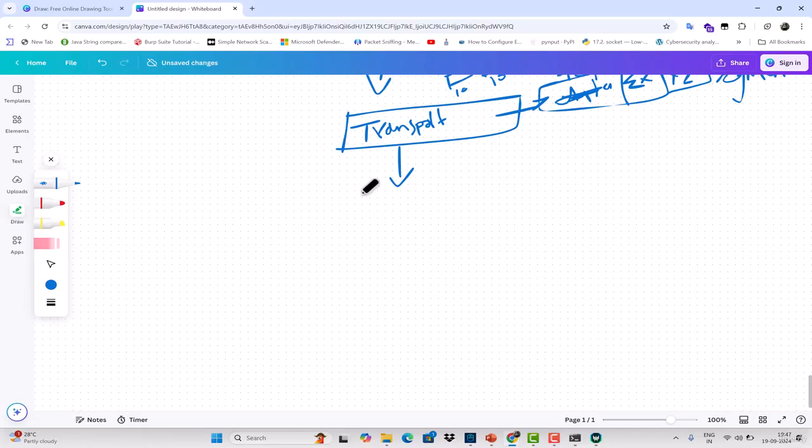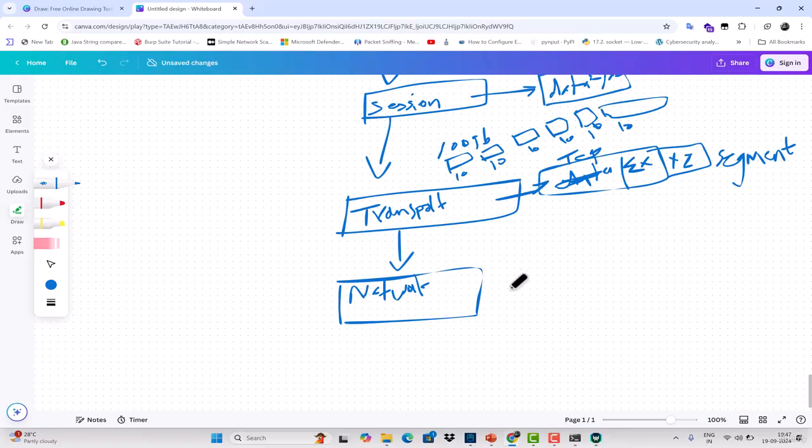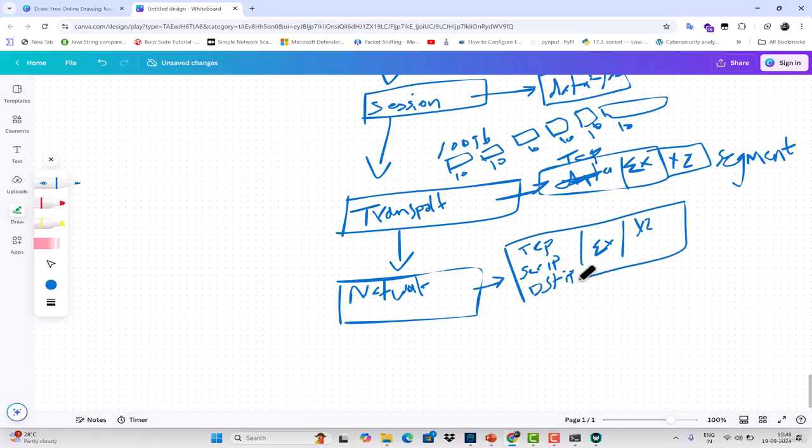Next, let's come to the network layer. In the network layer, we already discussed there is an IP address, and the source IP and destination IP will be added. So now the source IP, the protocol is TCP, and EX, XZ. This will be there.